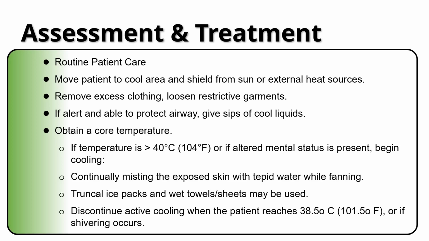So we're going to cool this person by misting and fanning the skin. Truncal ice packs and wet towels and sheets may be used, but again, they're less effective. And then we're going to discontinue active cooling when the patient reaches a stable body temperature. And so the state of New Hampshire says that temperature is 101.5. What we do not want to see is shivering, because again, that will completely and entirely defeat the point of our cooling.